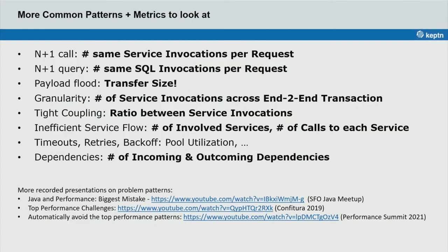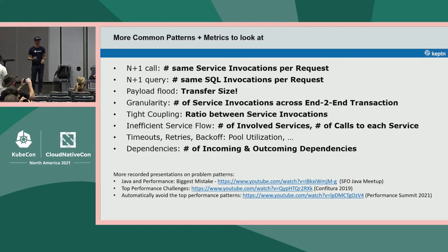Now, this talk is not about more performance patterns that you may or may not already know, but I think performance problem patterns are very important because if we understand patterns, we know how we can detect them visually. And hopefully when we can detect them visually, we can also figure out how we can detect them by looking at key metrics, like how many database statements are called. How many calls do I make to another service? What's the payload?